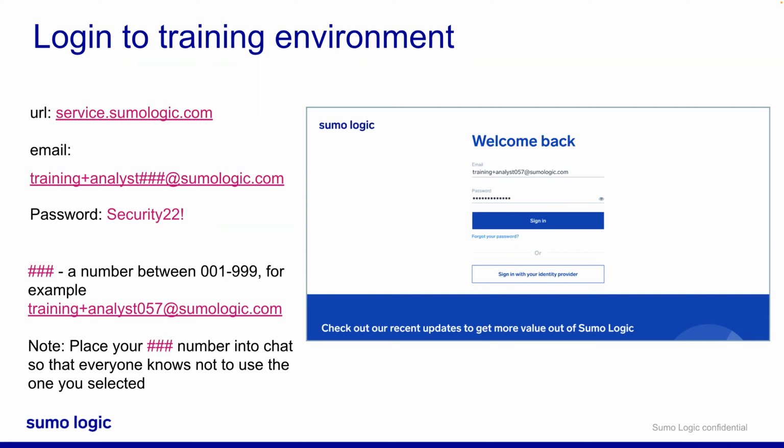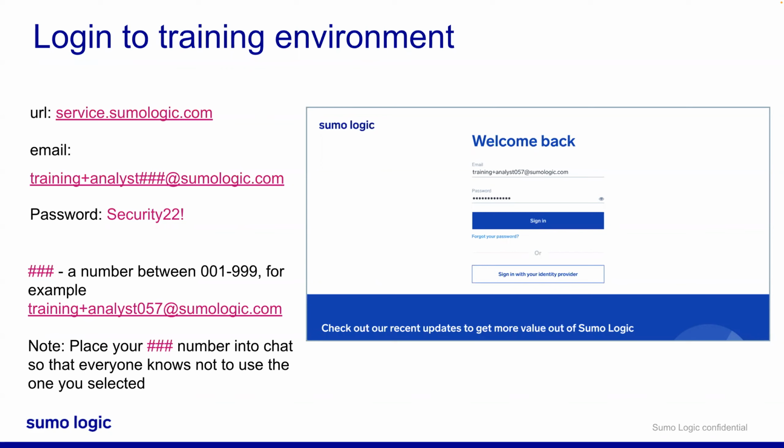So go ahead and log in. We don't want to use our normal Sumo accounts because we want to go into our training environment because we have training data that we can play with. So go ahead and log in. If you need help getting logged in, let me know. Of course, it's probably going to be a typo just to be fair, but certainly give a shout. Also, once you do get logged in, if you can put the number that you're using, if there's overlap in the numbers, it doesn't really matter for these exercises, but that way I can just confirm that you're logged in.